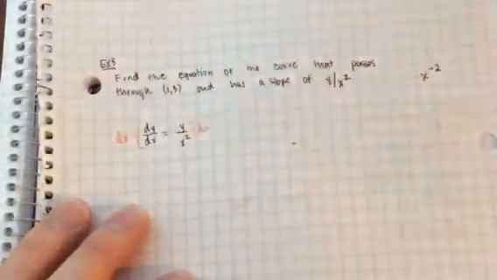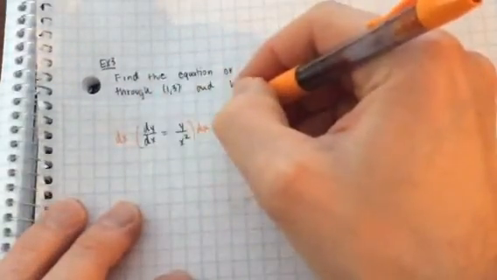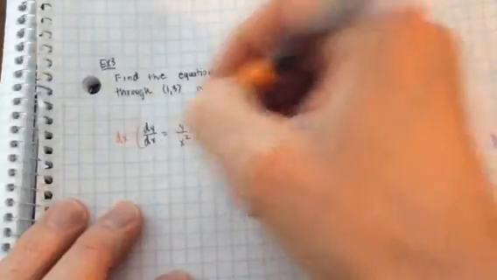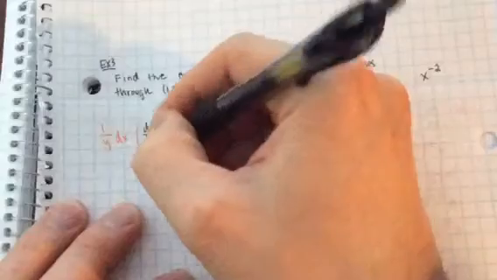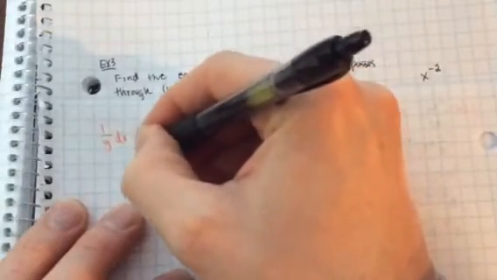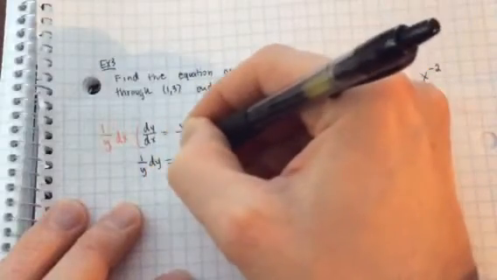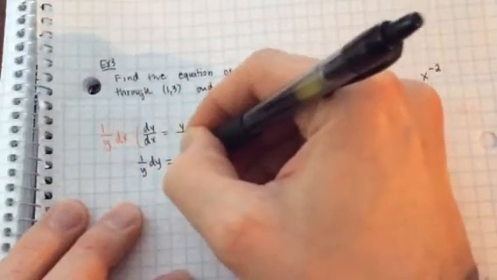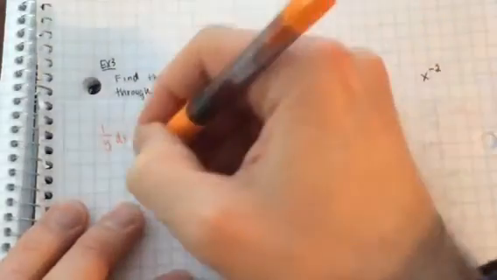So we need to get our x's on to the other side, so we'll multiply this side by dx. And then I want to get my y over there on the other side as well, so I'll multiply also by 1 over y, same as dividing by y. So in doing that, I've now been able to rewrite this as 1 over y dy is equal to 1 over x squared dx. So now we're ready to integrate.